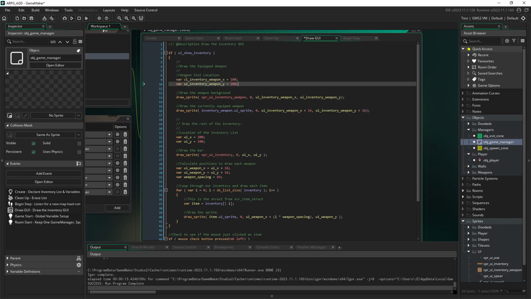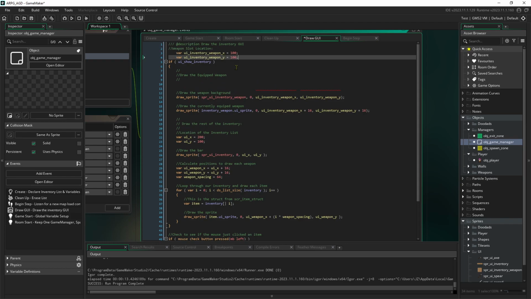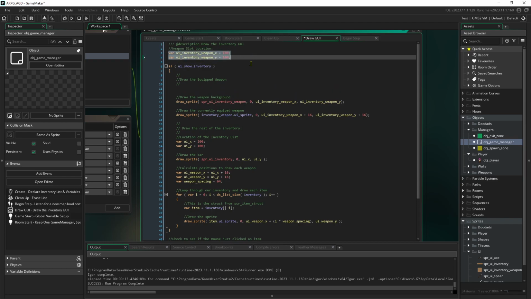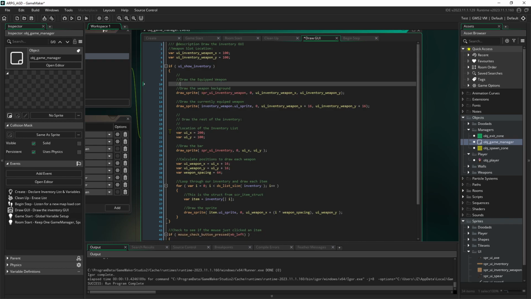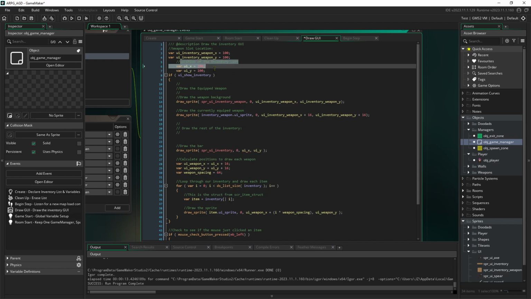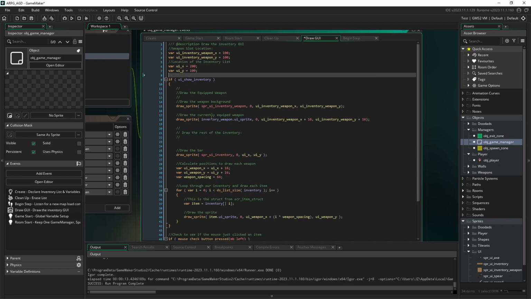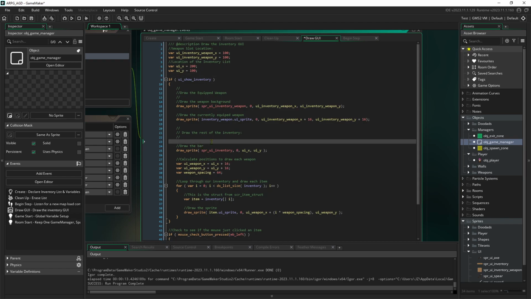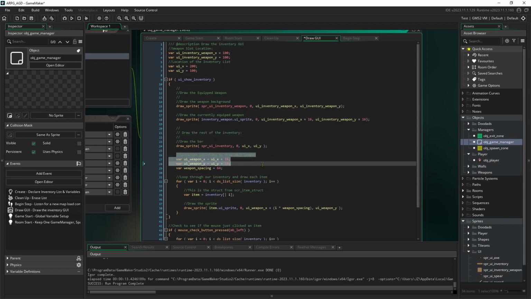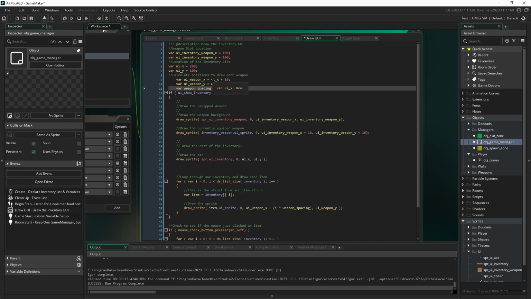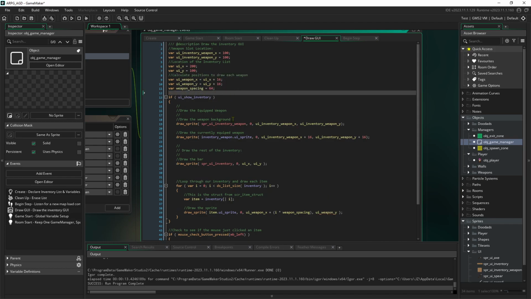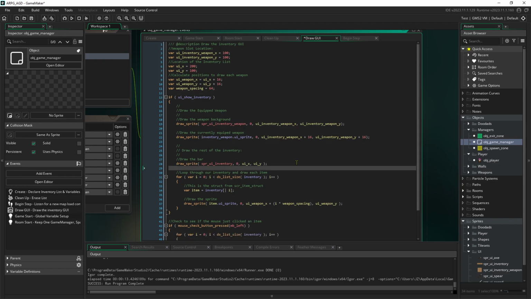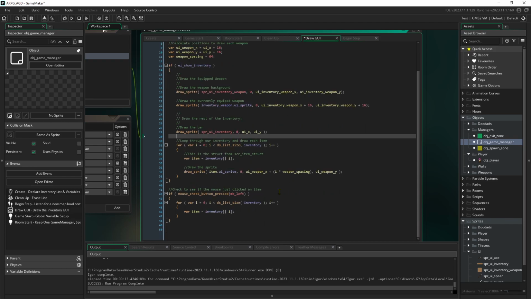So maybe I'm just going to take this, put it up here, so that it is within the scope of my next method, or my next if statement. That will actually simplify some of what I have to do here. Although, unfortunately, I guess I can still see it.